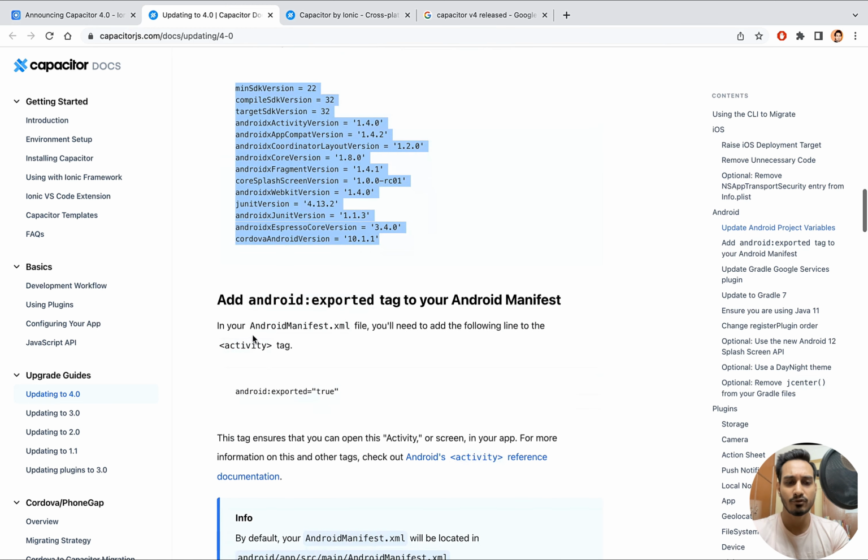In the Android manifest.xml, you need to have this if you are not using Capacitor version 4. If you are on Capacitor version 3, definitely you need to do this. So I would recommend that you install the newer version and create a new project, and make the changes there, because it will be a little complicated to make all the changes and it will take a lot of time. It's better to have a new project, copy the main code there, and install it once again.